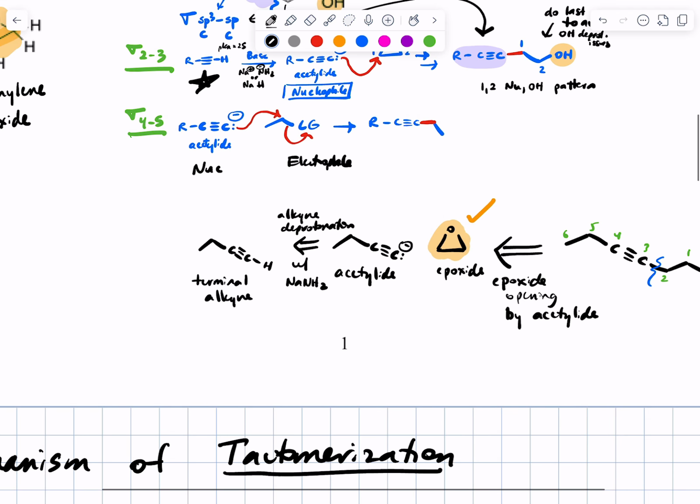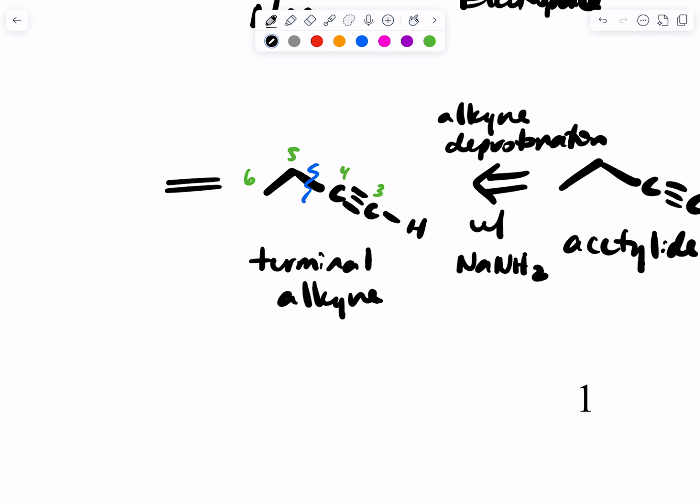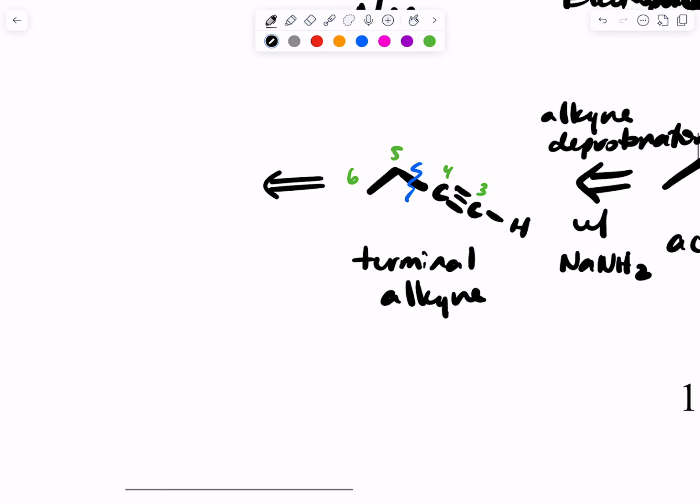All right, so now in our process, we have done this 2,3 sigma bond. And now we've got carbons 3, 4, 5, and 6 to deal with, and we want to make this bond. What's the right starting material for that bond? It should be this simpler alkyne that's deprotonated on one side, and that's going to be carbons 3 and 4. Then how about 5 and 6? What are they going to be? Something with a leaving group.